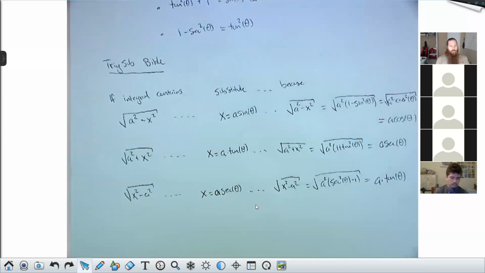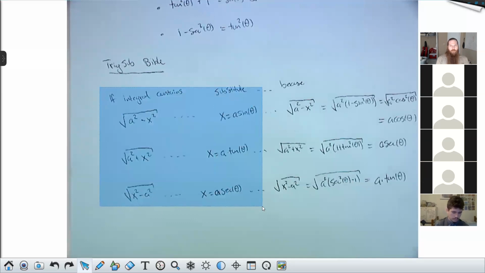So I'll give you a second to write this down. Your book has a similar version of this table in here. Most people really just memorize the first two columns. These are the get-it-done columns. And then these are the why-do-we-do-it columns. But these are the parts that you must remember.